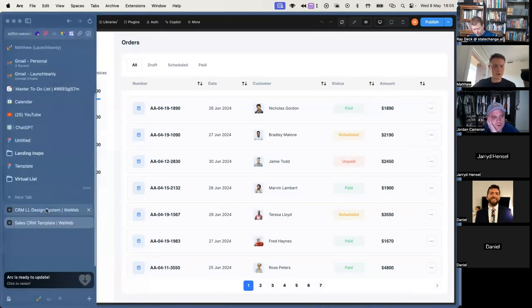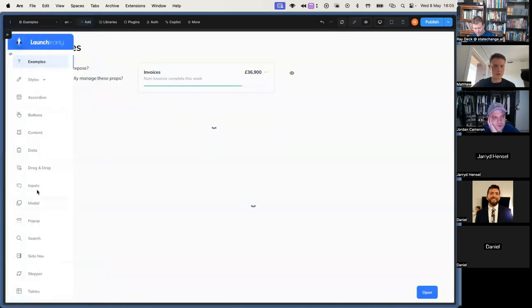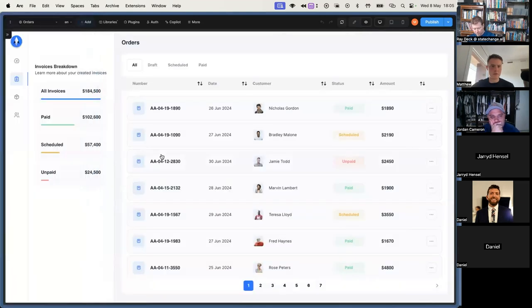So if I jump into my other project here, where I have a design system where I share the components across to the template, you have the component here. Now, you can do different things with components in terms of the properties, what you expose, what triggers you set up. For this, when I approached it, I just thought, what do I need? With components, it is a case of what you need from it to get the most value from it. And that differs in terms of the complexity.